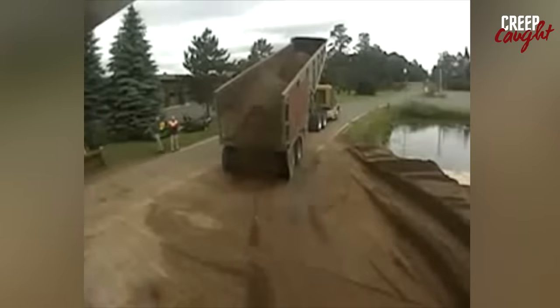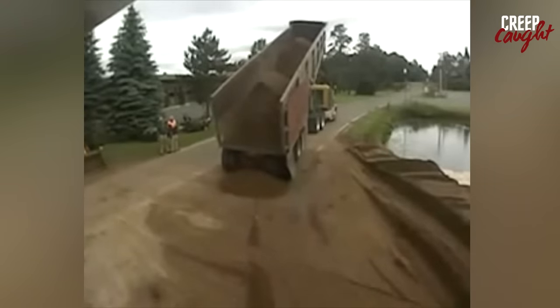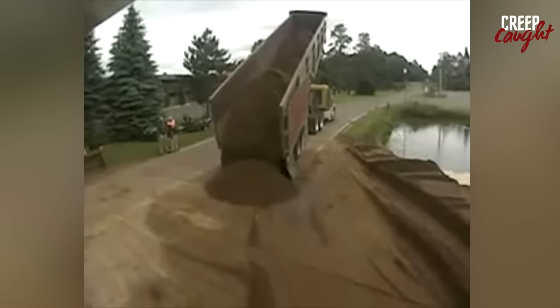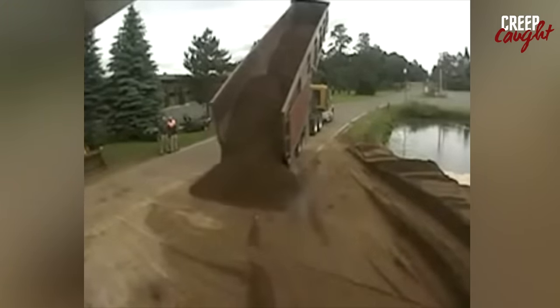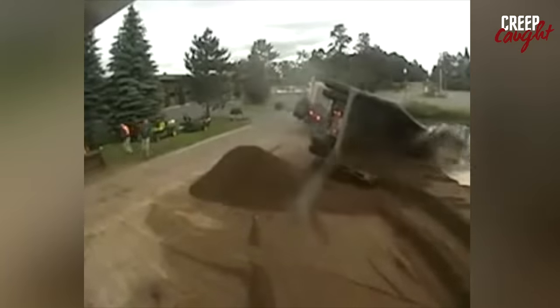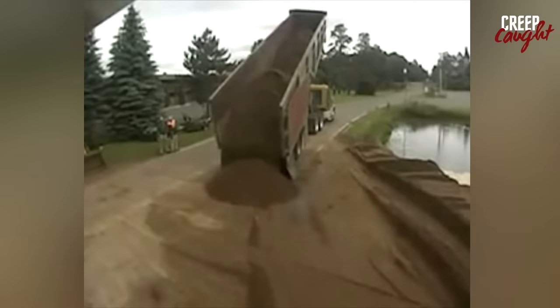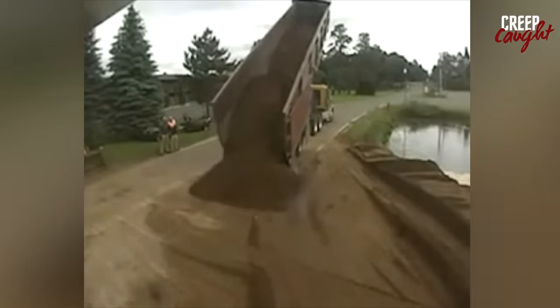Dump trucks operate with hydraulic rams near the front and a hinge at the back. This incident highlights the consequences of overloading these rams. Initially, everything looks normal as the driver gets into the cab, but the load he's attempting to lift is excessively heavy. When the bed is fully raised, the rams fail at the base, leading to the bed slamming back down. This causes the truck to jolt violently. It's a stark reminder of the importance of checking the hydraulic system before attempting to lift heavy loads.